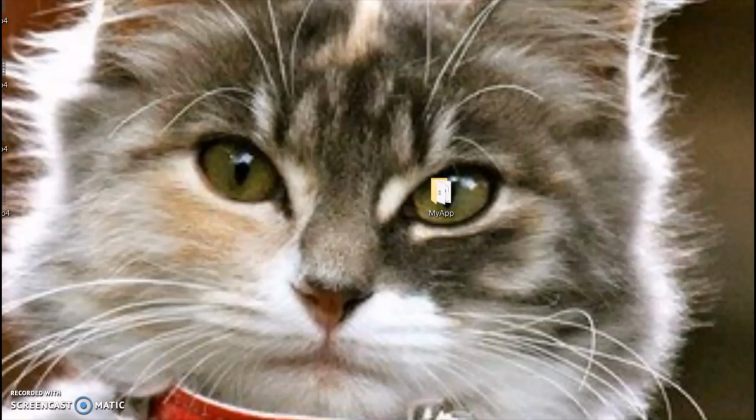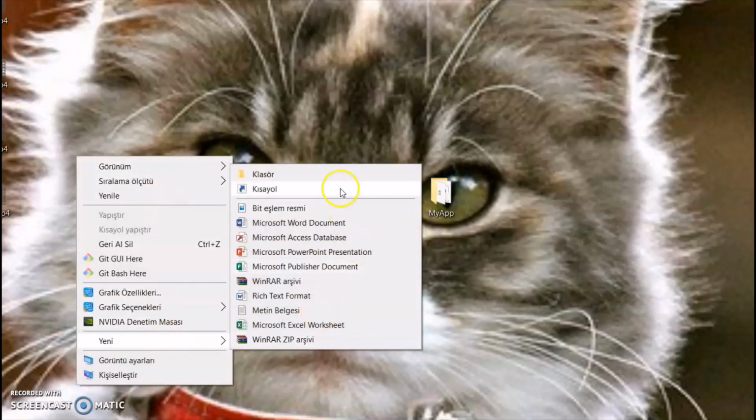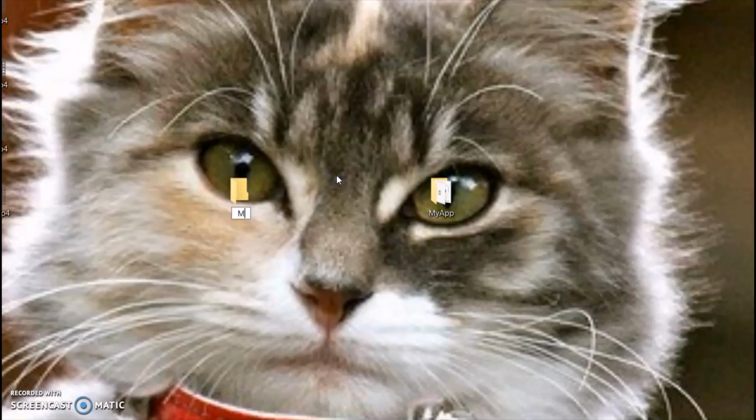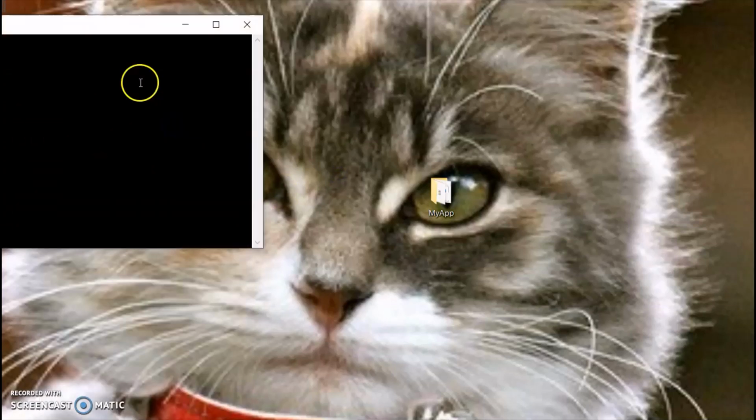And finally, I want to show you how to clone files from GitHub. Let's create another folder here, just call it my app2. Click Git Bash here.